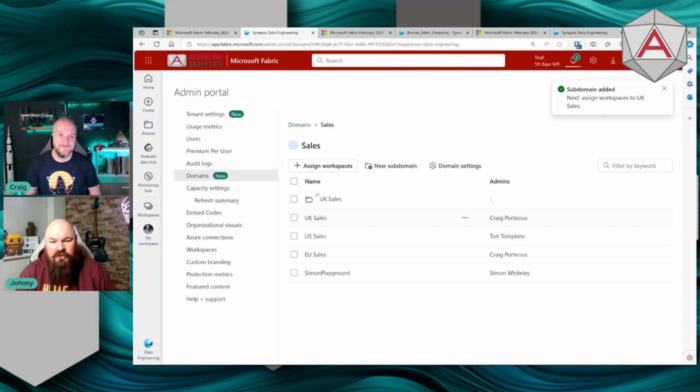Oh, brilliant. I was going to say, I think any way that it can help you to put more structure and organization in your workspaces can only really be a good thing. Yeah, exactly. And that's something that I was quite excited about, and it builds in that structure. It's not so much an obvious feature. It's not so much something that is giving you a lot of functionality in the background, but it's certainly given us that structure and capability. So what's next on your list?